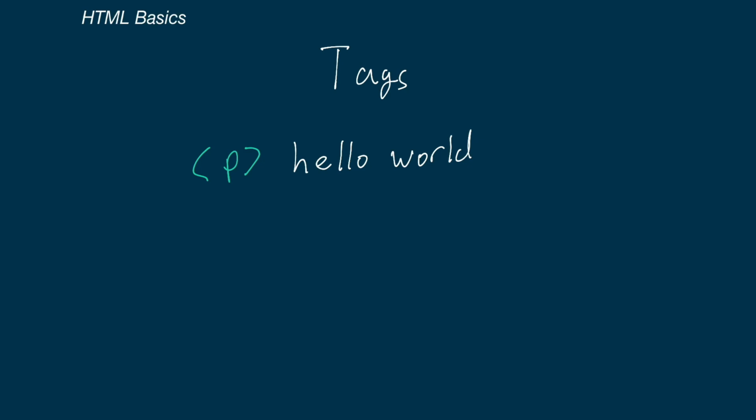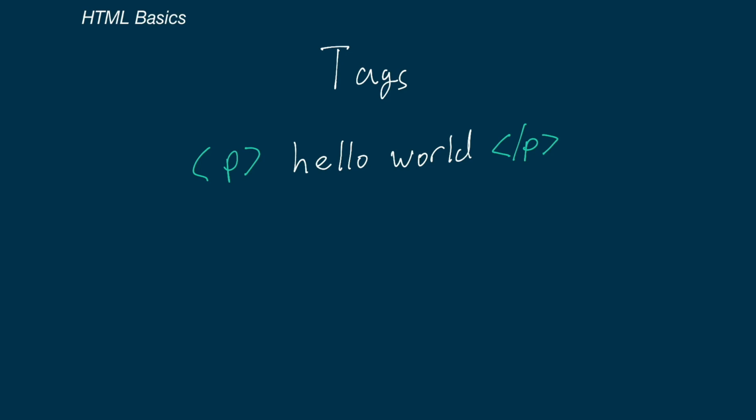So on the left-hand side, we have the opening tag with less than, P, greater than, and then we have the content. In this case, it is hello world. And finally, on the right-hand side, we will have the closing tag. The one difference here will be that we need to add a / before the tag name, but after the less than sign. This / is simply to indicate that this is a closing tag, and now this is a completed annotation, and we call this combination of the tags and the content inside of them an element.